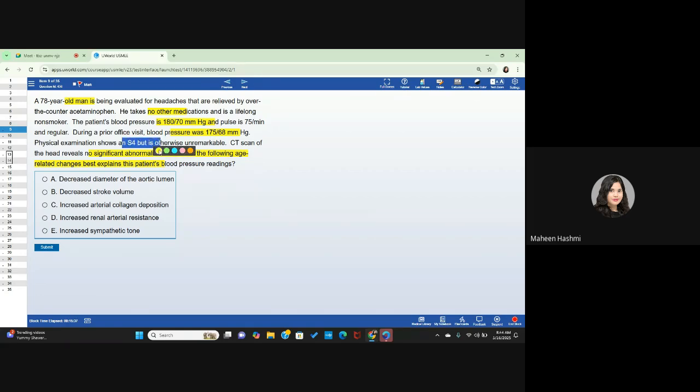What do you mean by S4? Increased pressure. It's a late diastolic sound because of the atrial kick that is happening at the end as more blood is flowing into the ventricle. At the time of rapid filling in a hypertrophied heart, it produces S4. Very good. So S4 is an abnormal heart sound. It's not a normal heart sound, right? So if it is there, then that means it's something problematic. Now, S4 occurs in late diastole. It's also known as an atrial kick.